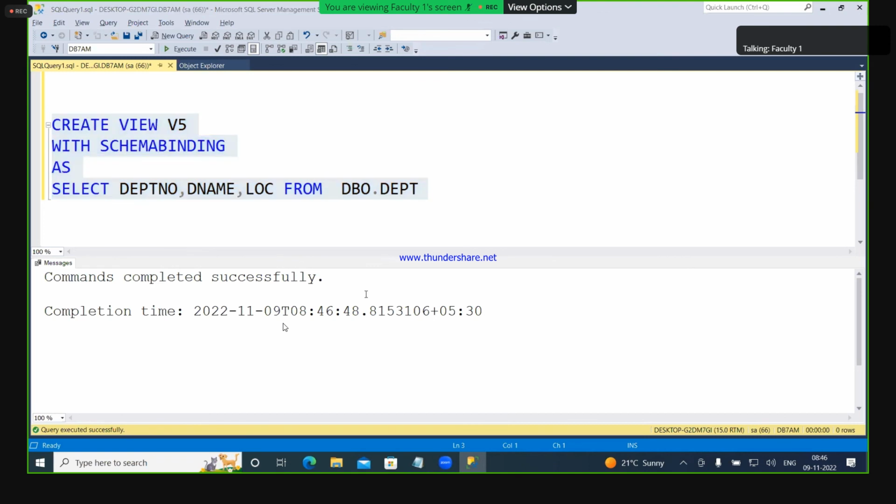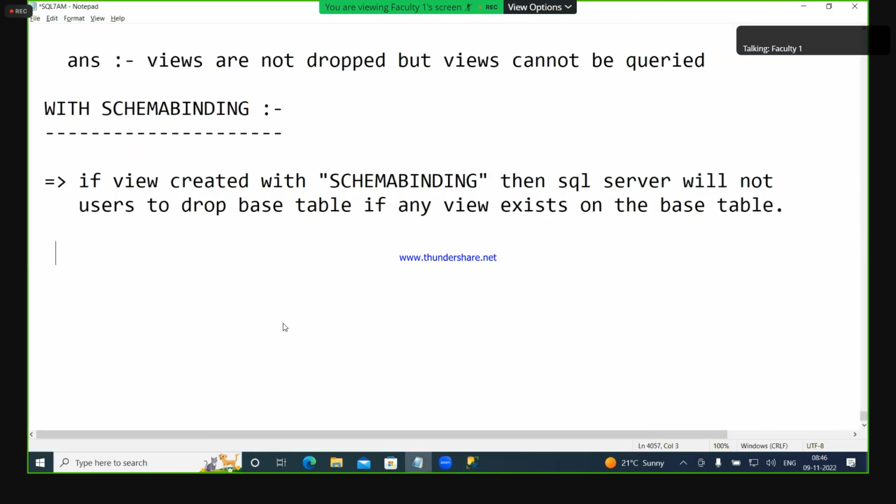So there are two rules here when you are creating with schema binding. One rule is that star is not allowed.